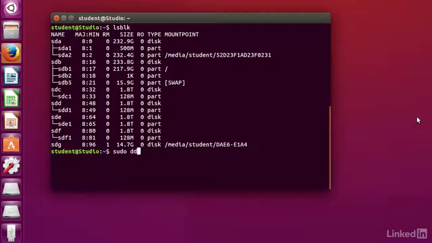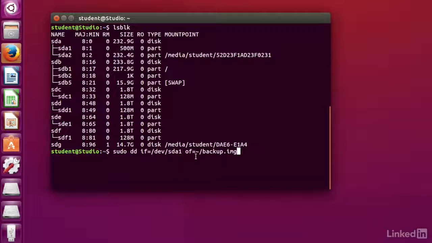Now what I'm going to do is, let's say I have one particular partition. It's got a whole bunch of stuff on it and I want to clone that one partition. To do that, now you notice I've got a 1 in there because this is a partition, not an entire hard drive. Now, if we look at this command, what we're saying is take the first partition on my first hard drive, SDA1, and copy it to a backup image.